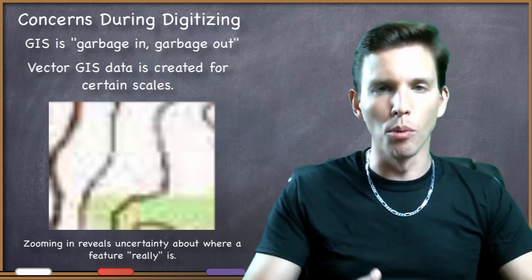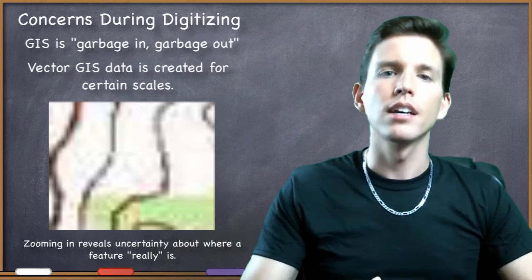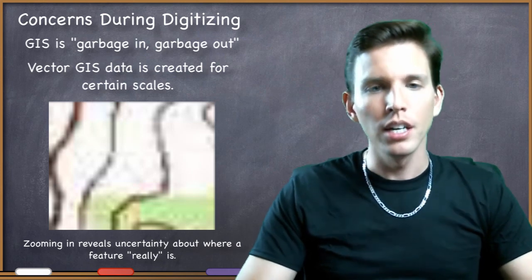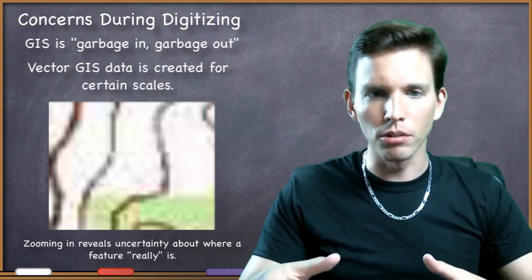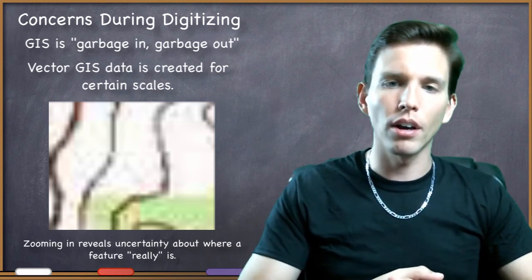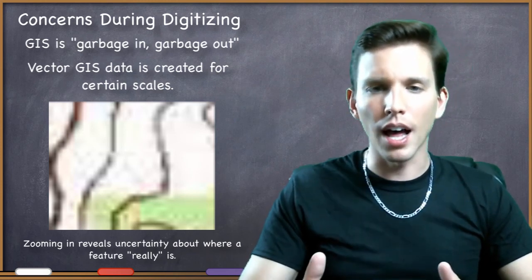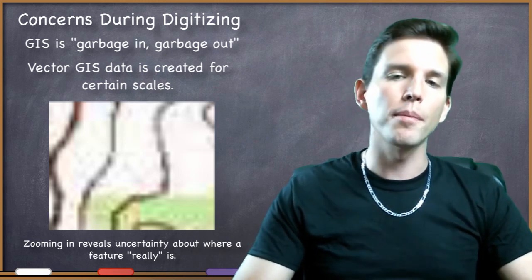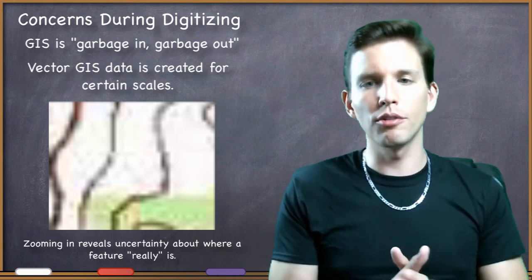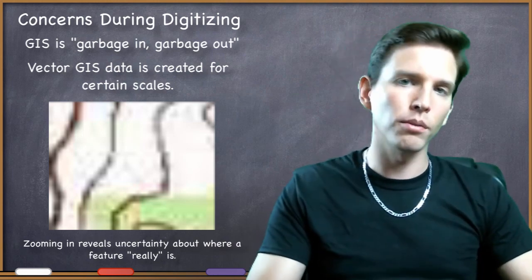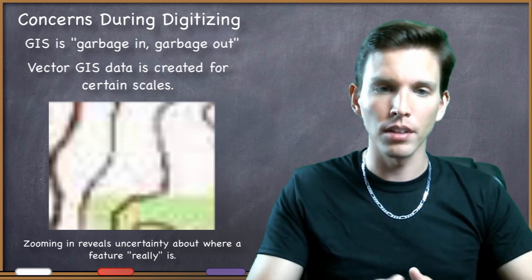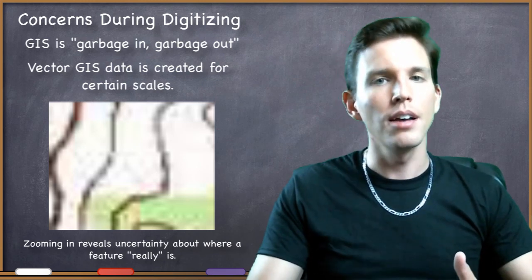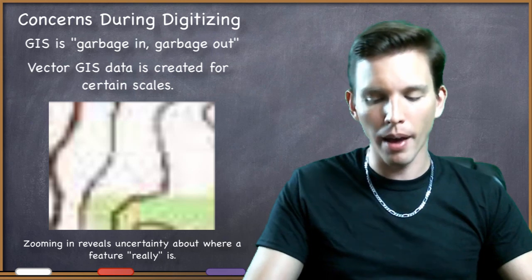You're not going to be able to get more accurate by zooming in than the data was created on that particular scale map. Sure, you can zoom into a digital scan of a map all you want, but for instance, think about what happens when you zoom in to a line. You're going to notice that there's a large amount of uncertainty about exactly where all of the different features are located because of the size of the symbology that is used to depict them. So once you zoom in past a certain level, it doesn't help you to create a more accurate data set because of the limitation of the source map.